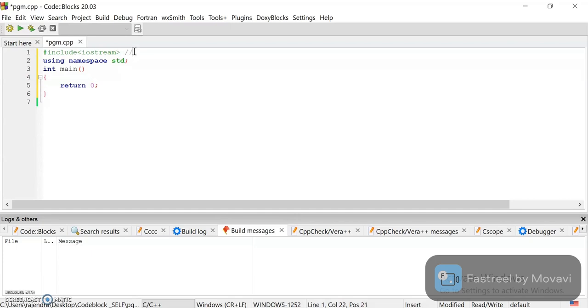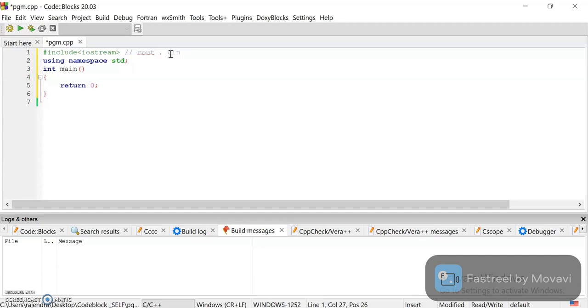Further, we define the comment. A comment is something we do not want to run, but we mention it for the convenience of any other programmer to know about your code. Here we use iostream for the cout and cin operators, and it also includes other features, but for basics it will use cout and cin.